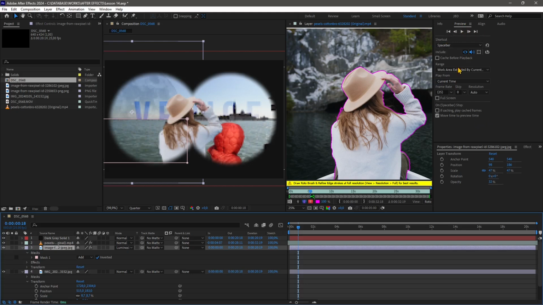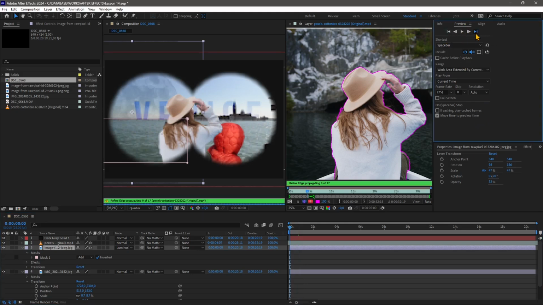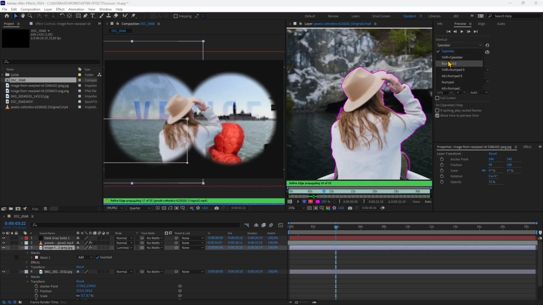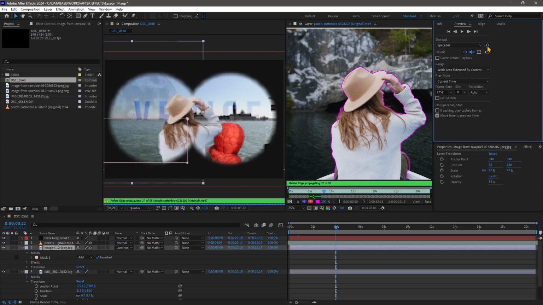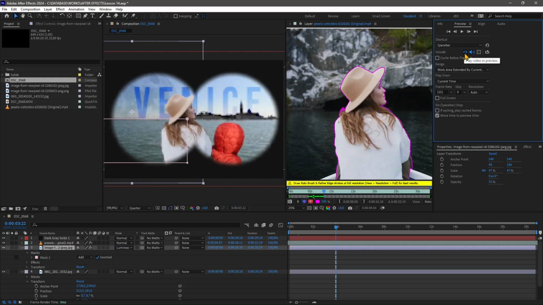So here you have a series of settings in the preview. You can go to the first frame, you can go to the last frame of your timeline, or you can go frame by frame, back and forward, and you can play and stop the preview anytime. Now there are some settings, so you can change the shortcut to run and stop the preview, which is by default the spacebar. And also you can click here to reset everything if you think you did something not good. You can decide if you want to play the video in the preview or not, or if you want to play the audio in the preview or not. And also if you want to check the guides, handles, masks, and all other overlays.